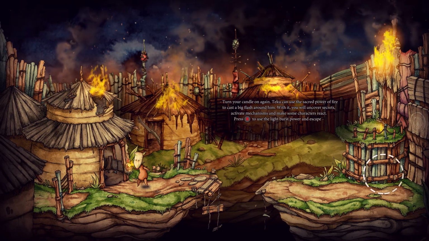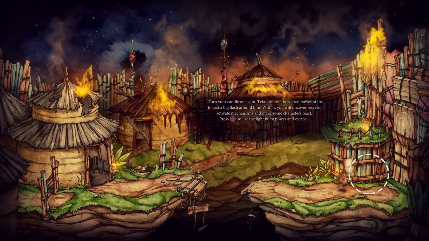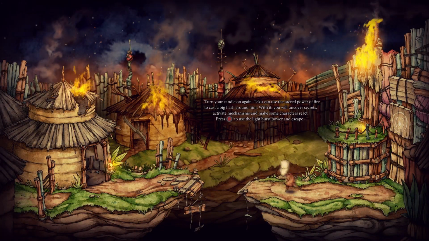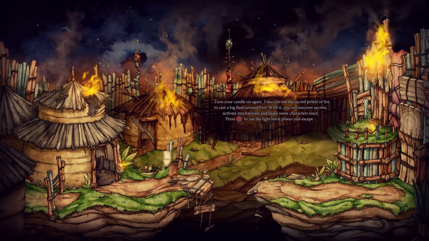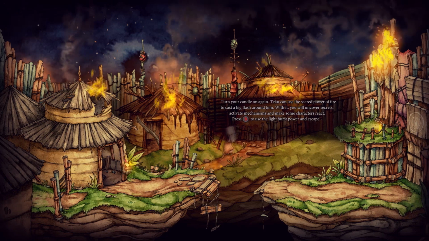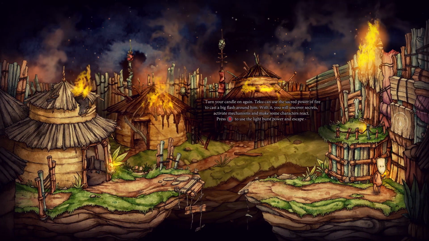And then you're going to have to make sure you continue to keep your flame lit. Your flame is going to be very essential for a lot of puzzles, and also for scaring off certain enemies, whereas for some it'll attract them. If those guys that we just pushed down noticed us, you can't really fight them or anything. You're just going to instantly die. So you've got to avoid them.